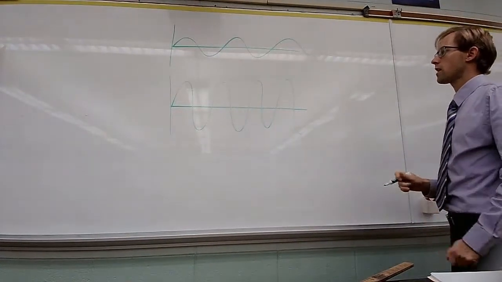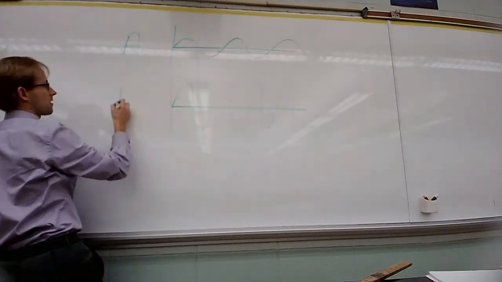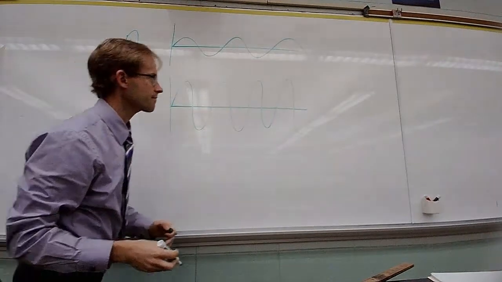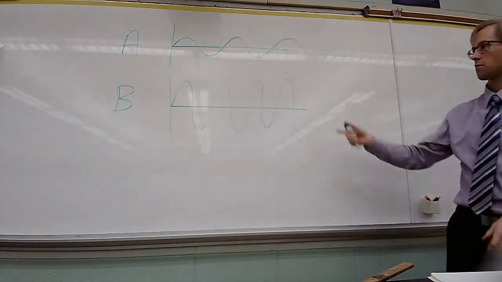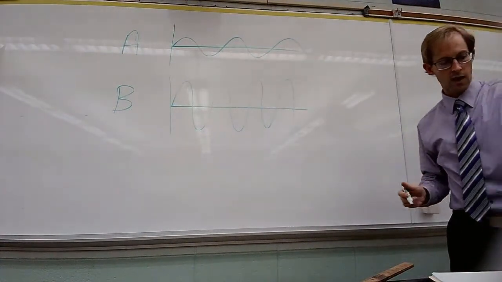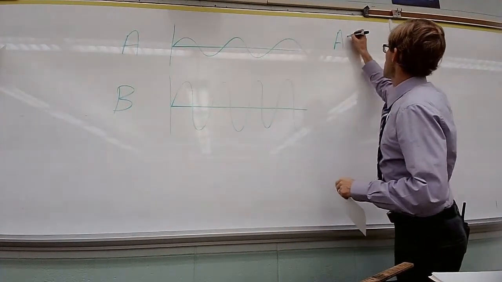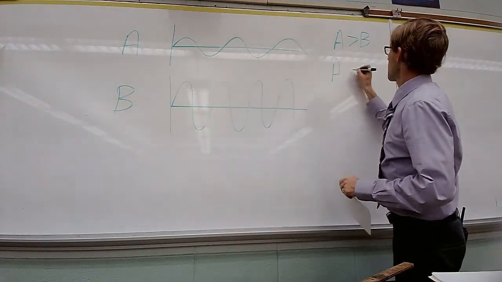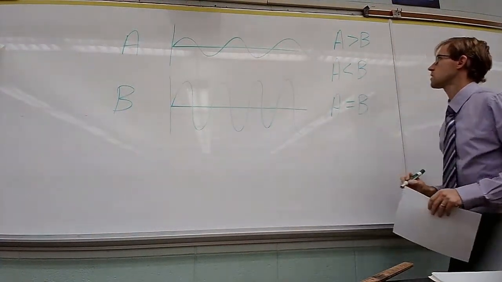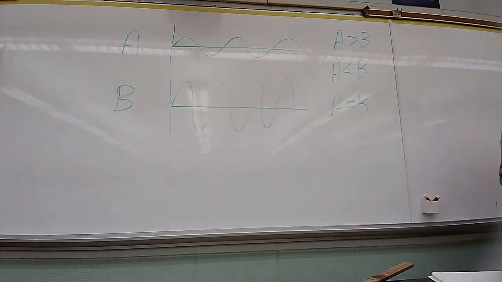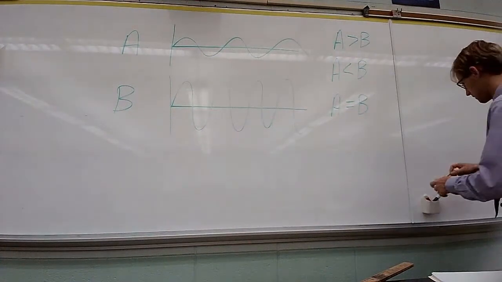So we've got 2 waves. We'll call the top one wave A and the bottom wave B. Now for this page on the test, you're going to be asked to compare different characteristics of these 2 waves. And the way that you are supposed to answer is this: A is greater than B, A is less than B, or A is equal to B. Those are the 3 answers that you could possibly have when you're comparing their characteristics. So, let's compare some of these characteristics.